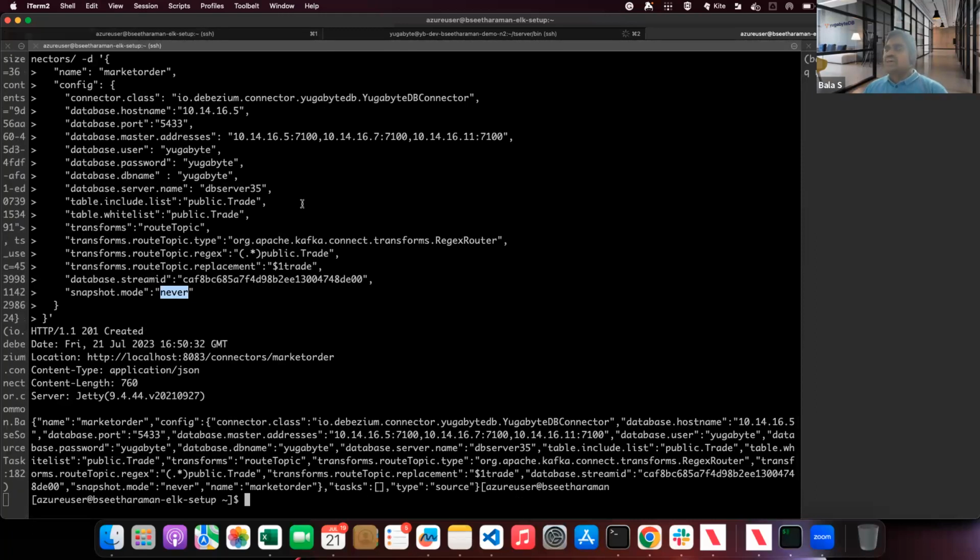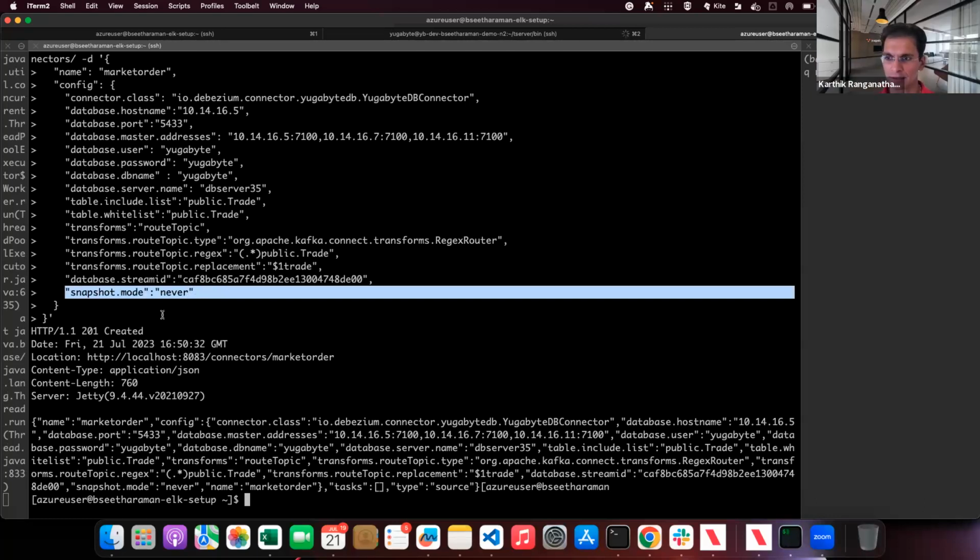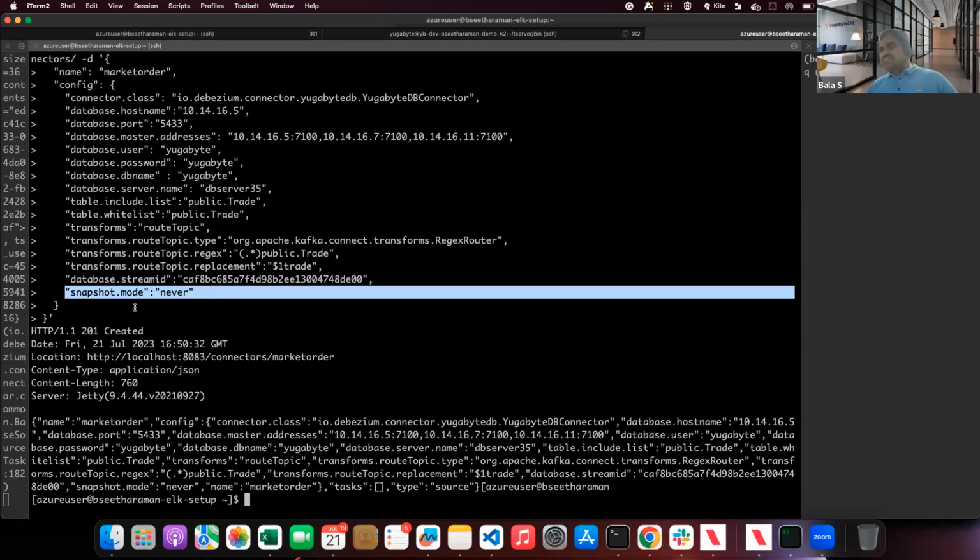If I switch it to initial, that will pull all the data from the first row. That's fine, I was curious. So you have both options. Got it. Yes, exactly. The snapshot mode will help us there. This is very important for a large table, Karthik, because if a million records are there in Yugabyte, it is difficult to push it all in one go. Further, we can suggest they take out a CSV file and push it directly to the system. Then they can start the real time from day one. Yeah, that is also a good option, right?